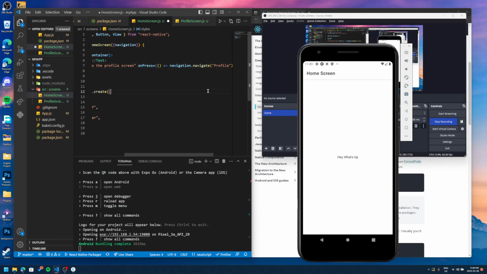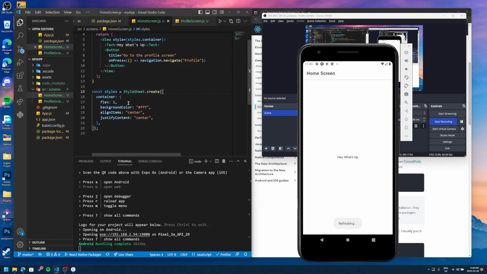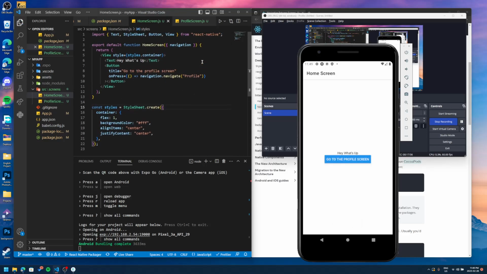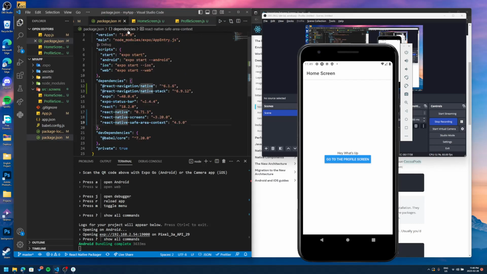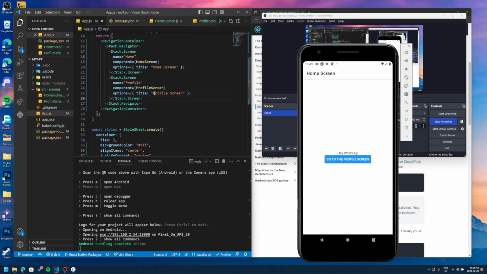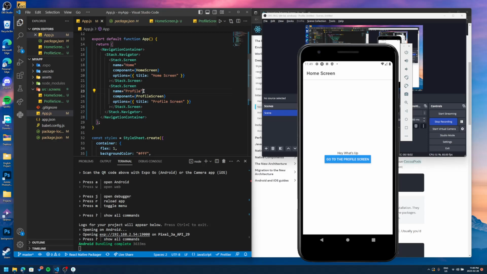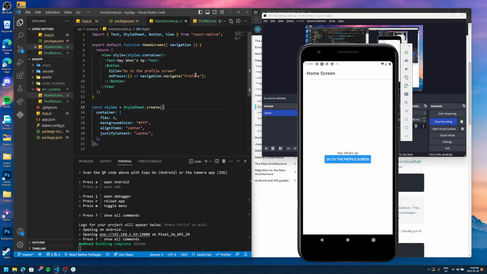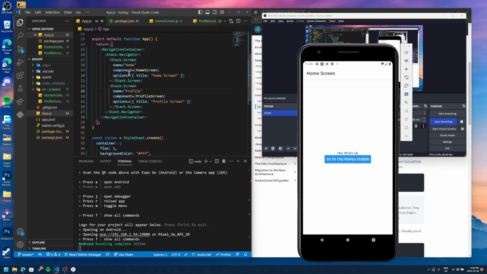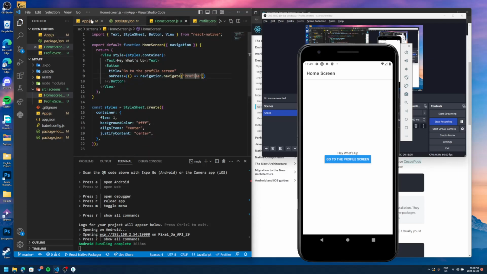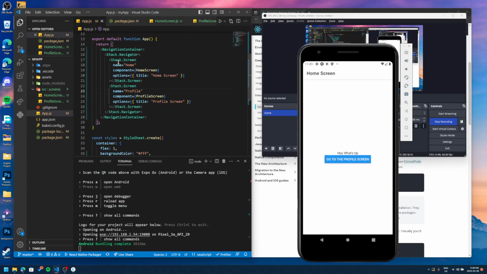The reason why we're writing profile here is because in our app.js, we put the name profile. So if we write profile here, since we're getting this navigation property from stack.navigator, we can actually say, oh, we want to go to profile, and profile will automatically go to this component with these options.